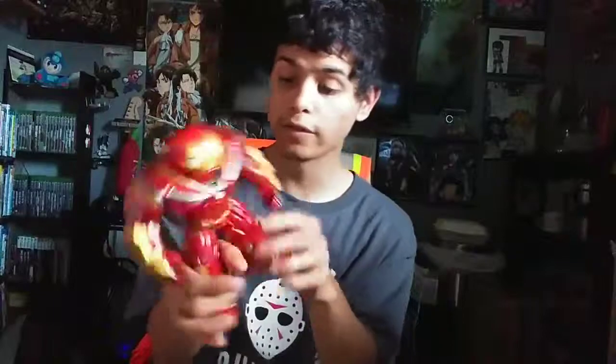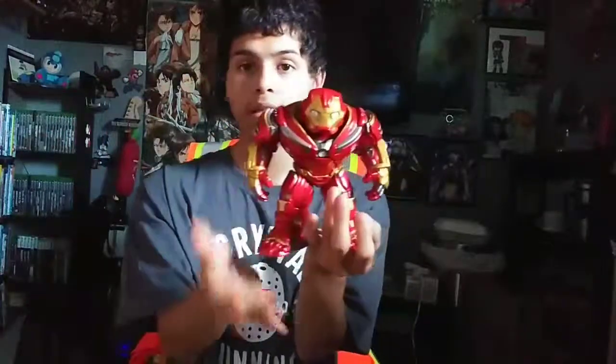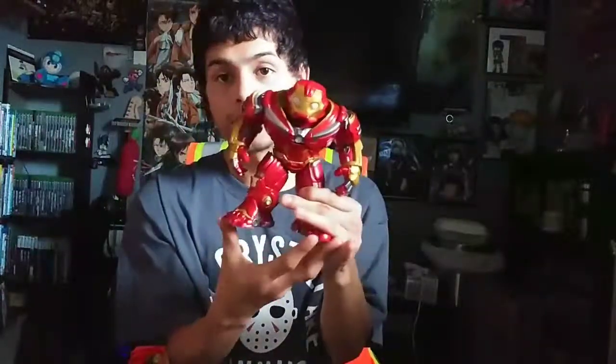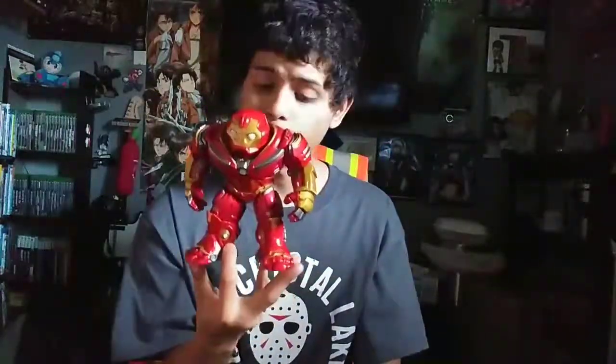I see nothing wrong with this, it's all perfect — the head looks like how it looks in the trailer, the arms are good, the back is good, the little chest plate is good. Everything from the color to the design to the details looks great. It looks good enough to stand up by itself, but I don't know if that's true — as I've mentioned in a couple videos on my 6-inch pops, some of them don't stand up quite well and I have to do something to make sure they stand up straight and don't tip over and break on me.